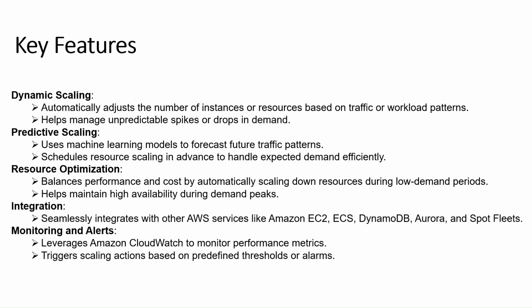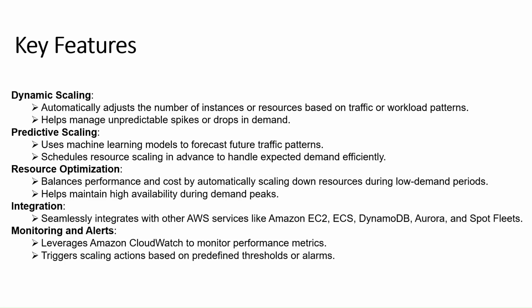Integration. It works seamlessly with other AWS resources like Amazon EC2, ECS, DynamoDB, Aurora, and Spot Fleets. So you can scale various types of workloads, web applications, databases, containers, etc. from a single service. Imagine if your application uses a database. Autoscaling ensures both the server and database scale together for consistent performance.